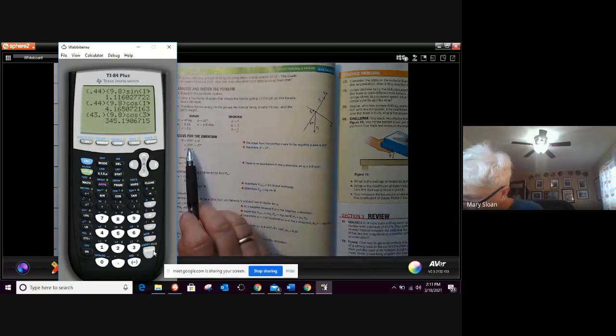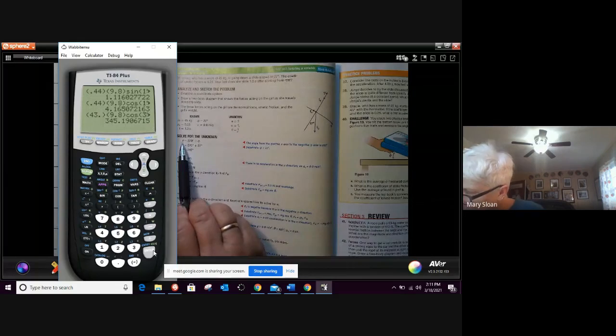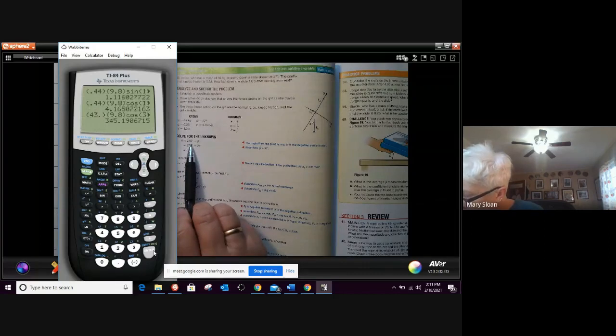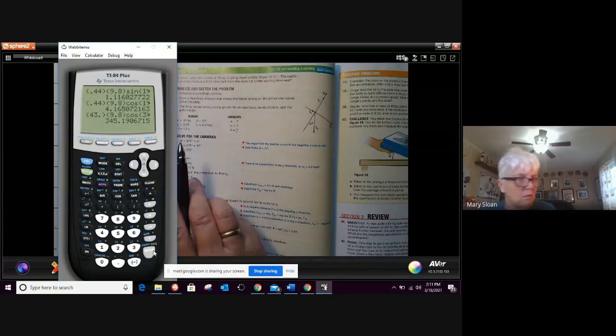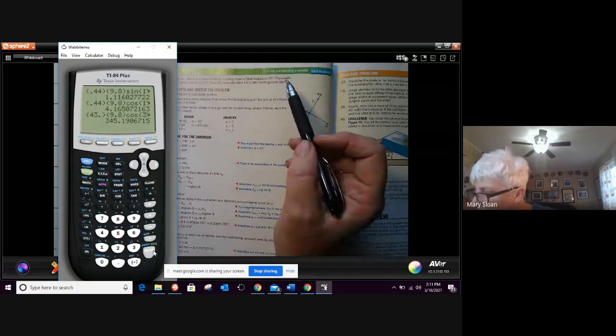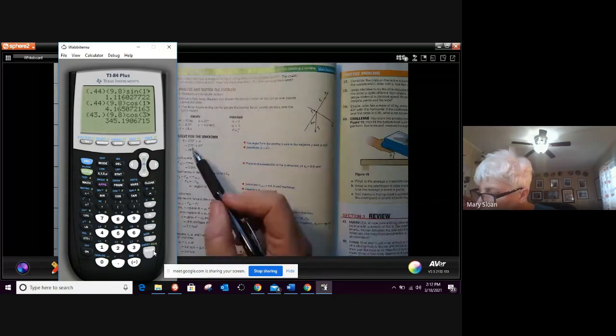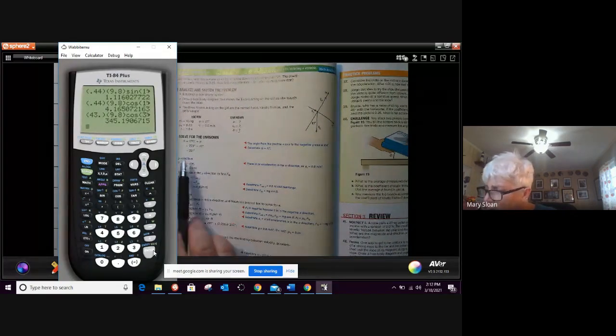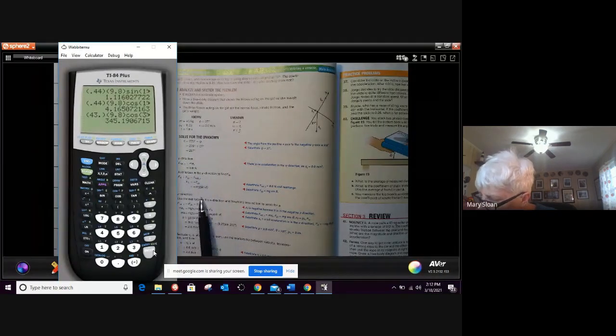The first thing they want to do is find out what the angle is. So what they did is they took their 27 degrees and they did 270 plus 27. If you look on your paper that you drew, it's going to tell you there's a 360 degree angle that we have there. And if you take that away from 360, you should have 270. And that's where they got the 297 from. I'll be giving you this information. And then what they did is they tried to find the Y direction and the X direction.